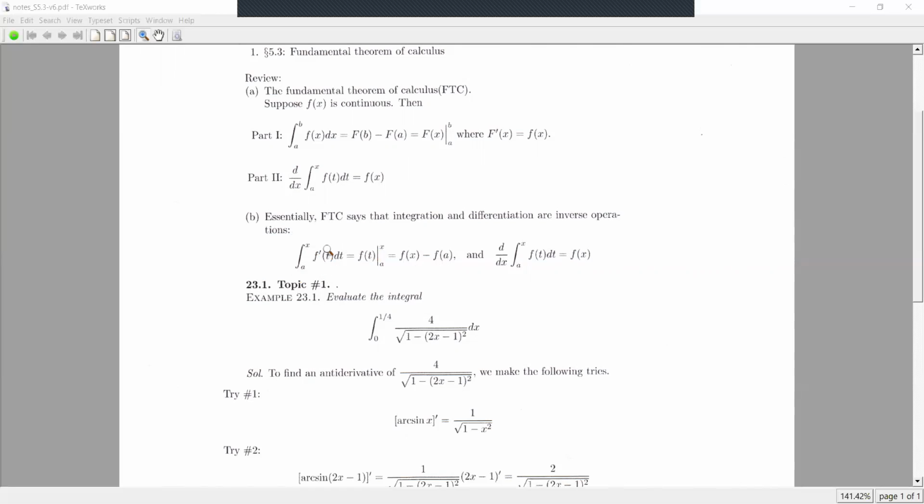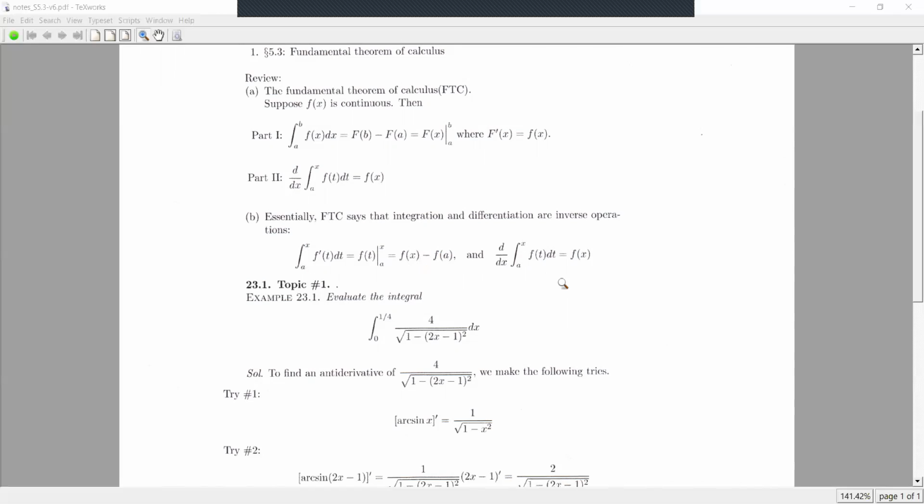Function f, take the derivative, then take the integral. The integral cancels the derivative. So the original function is here. Function f is here. So we recover the function f by taking the integral. How about this? This is just a number, a constant. a is a constant. The function value at a, of course, is a constant. But this is a function. x is a variable.